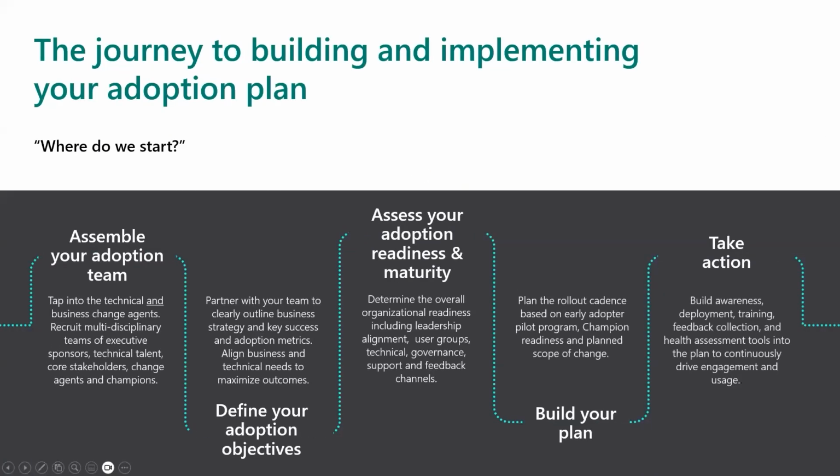So, of course, one of the first questions you may have asked yourself or even been asked is, where do we start on our adoption journey? The first step of our journey is assembling a strong, diverse adoption team. These same folks, as well as some other stakeholders, will then help define your adoption objectives and assess your adoption readiness and maturity. Once you've determined your current state and your desired future state, then the tactical steps can be laid out to form your adoption plan that you will finally take action on to achieve your desired outcomes and ROI. So, what do you say? Let's actually walk through this journey together.